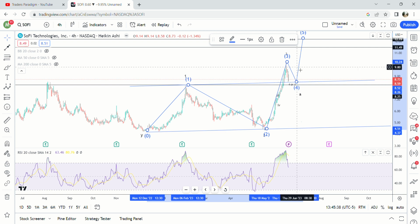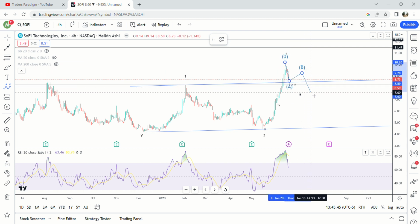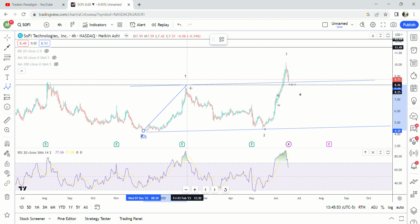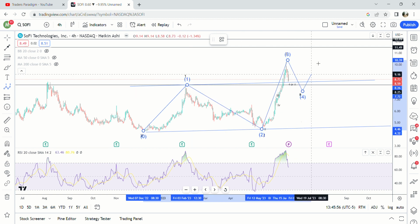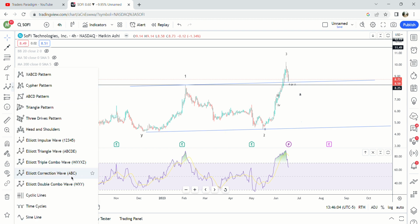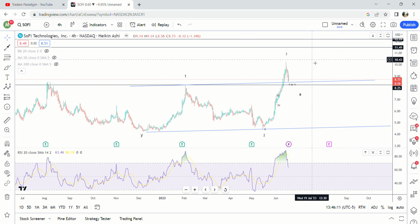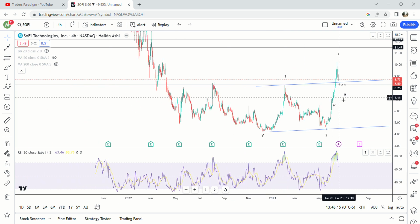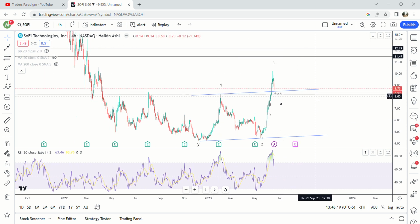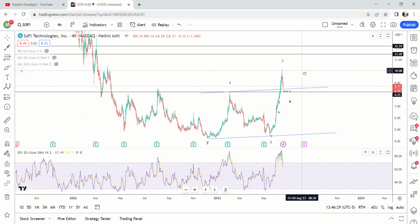The fourth wave did not come into the first wave. If we get the ABC move down here to 760, we came into the first wave, then it's a diagonal. Different structure, but same 5-wave move. So those are the two options. You could look at it like an ABC move too, which would just be A, B, C. The problem with that, though, is that it implies that we have not bottomed yet, because we would just be making a corrective move higher. You want to see an impulsive move higher. And so I don't think there's any chance of it being an ABC move. It's got to be either a diagonal or a normal 5-wave move. So yeah, that's pretty much what I see.